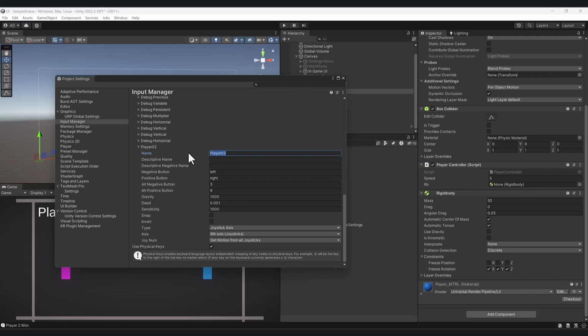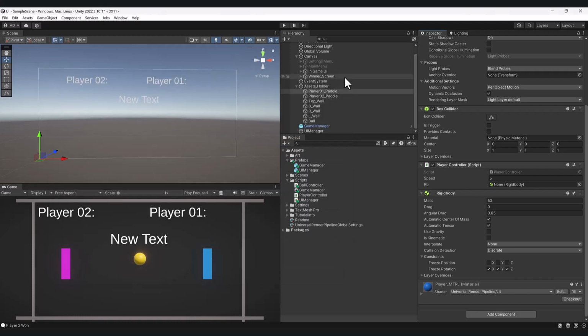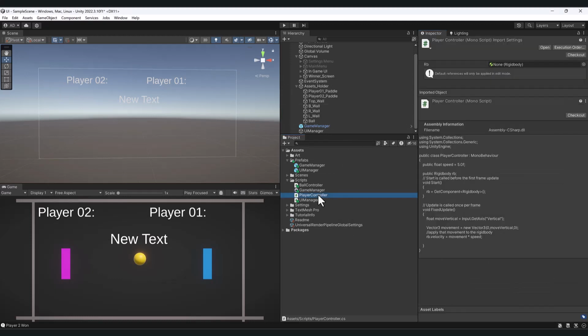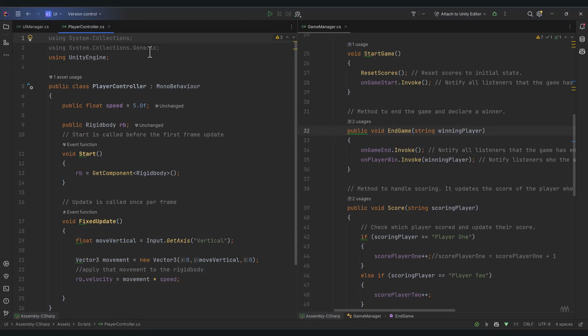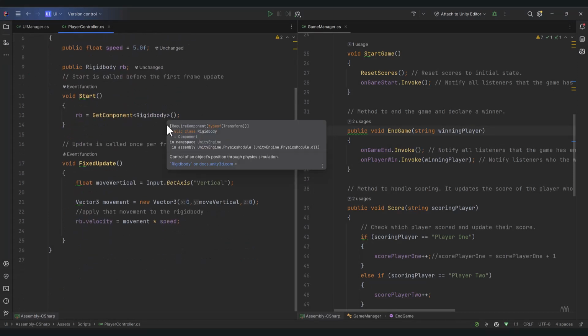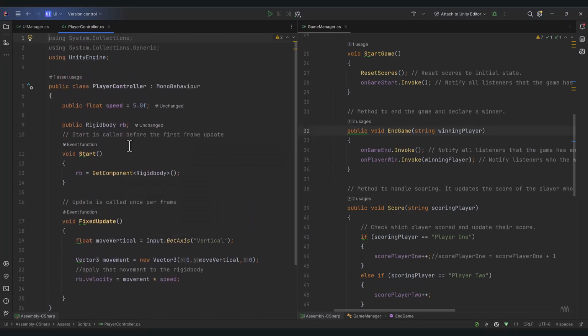And then let's copy this, and go to the player controller. Do we want to go with a separate script here? I think it might be easier for you to remember if we have a script that just controls the second player.